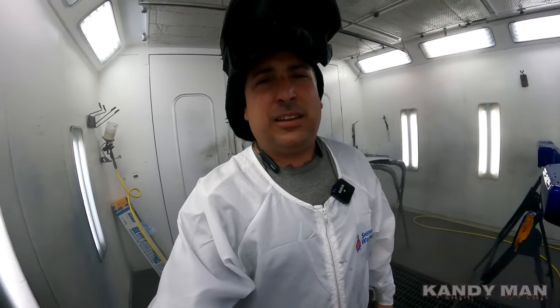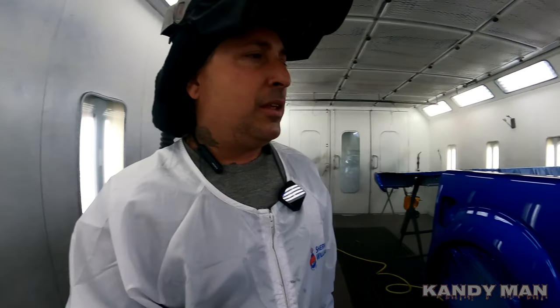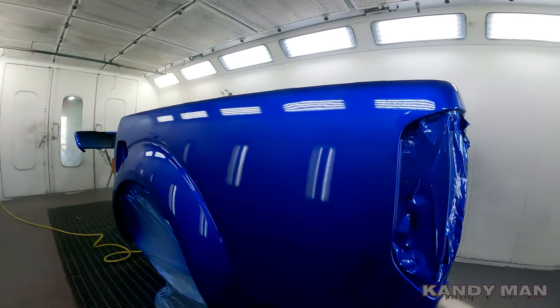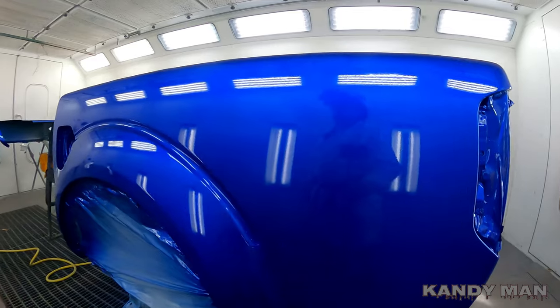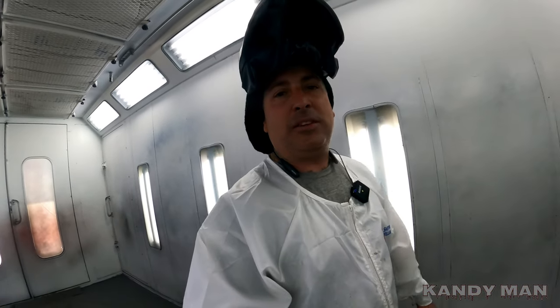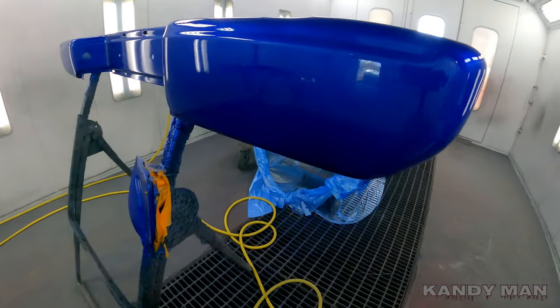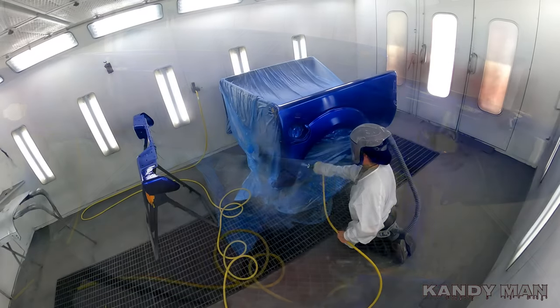So far, guys, it definitely puts out more material than the other cap that it sprays. So that's one coat, and this is the first time I've used this gun, so I'm not going crazy with it, but it's definitely putting out more material. It's a lot faster of a gun with that C2 cap.